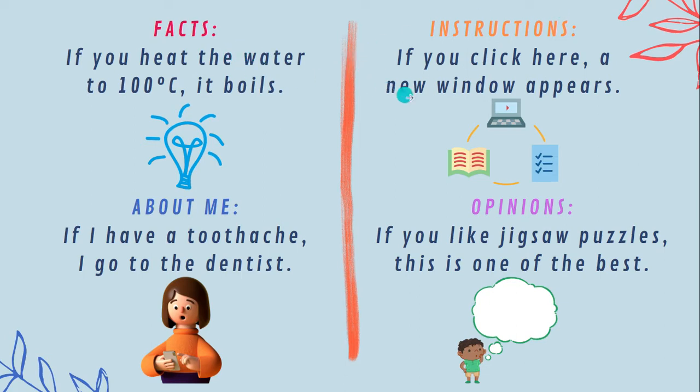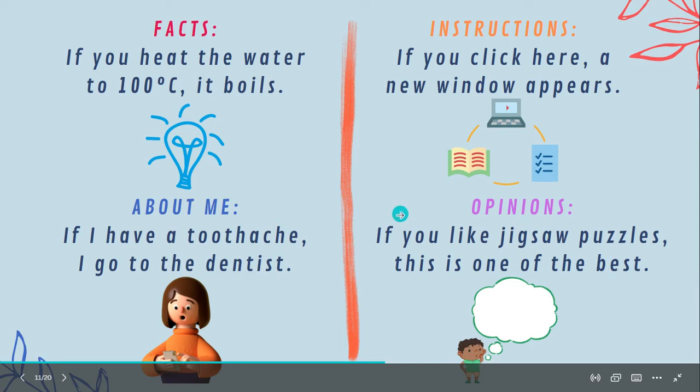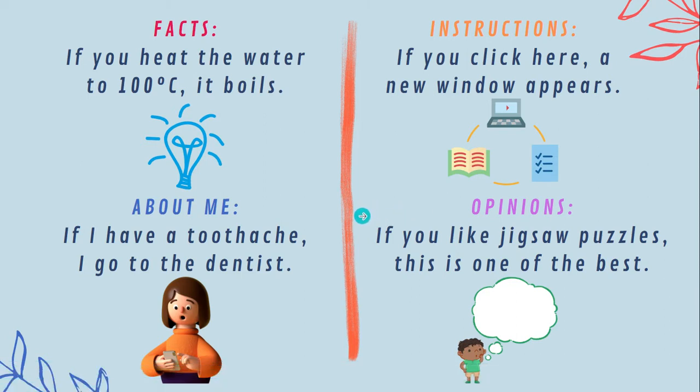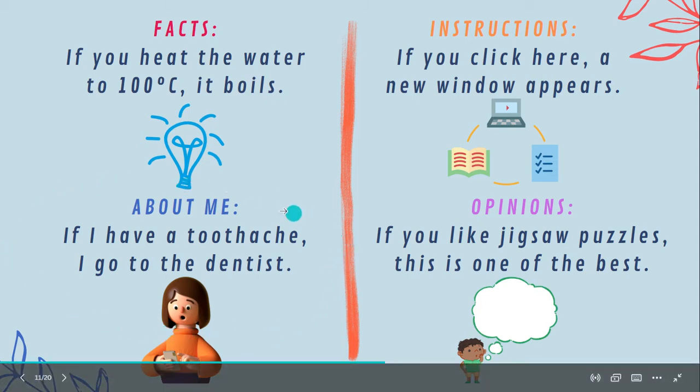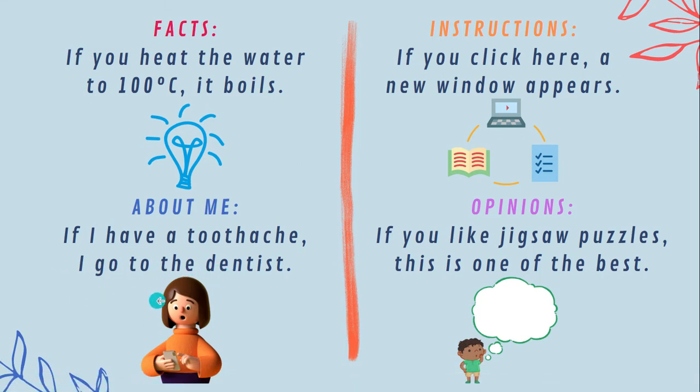Also, you can give instructions. So you can say, if you click here, a new window appears. You can provide opinions, such as, if you like jigsaw puzzles, this is one of the best. And finally, you can talk about yourself. For instance, if I have a toothache, I go to the dentist.